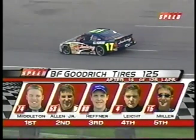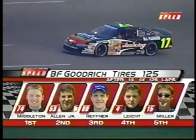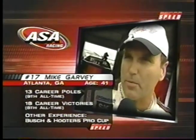Now, we talked to a number of drivers. After they ran Lanier last weekend and they practiced at that point, what do they like better? Which track is their favorite? Here's Mike Garvey's comment. If I had to choose, I like all racetracks, but if I had a choice, I'd rather run at the big tracks. Just from the fact there's more room to pass, you don't get stuck single file racing. I can't stand single file racetracks, so at least at the big tracks, we have the opportunity to go outside people and pass them.